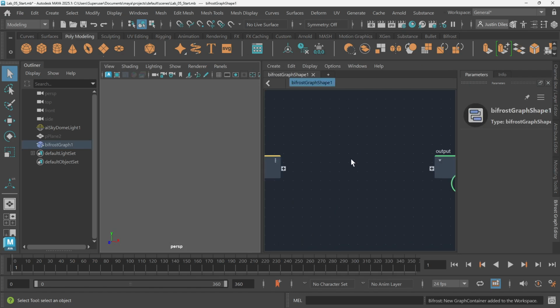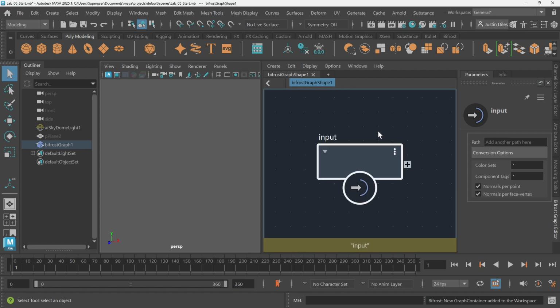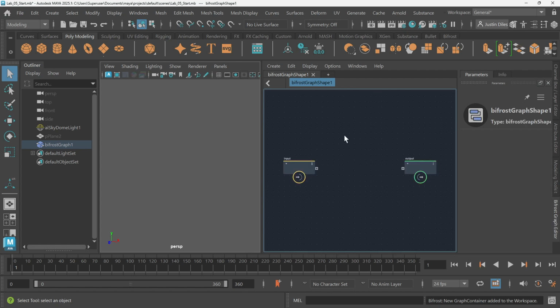So let's create a graph, and it's pretty intuitive to get around on the graph: scroll wheel for zooming in and out, middle mouse button for panning around. And you can also use F for framing different components, which in Bifrost are called compounds.